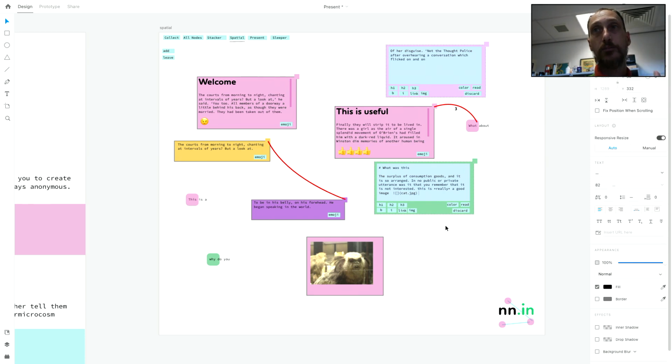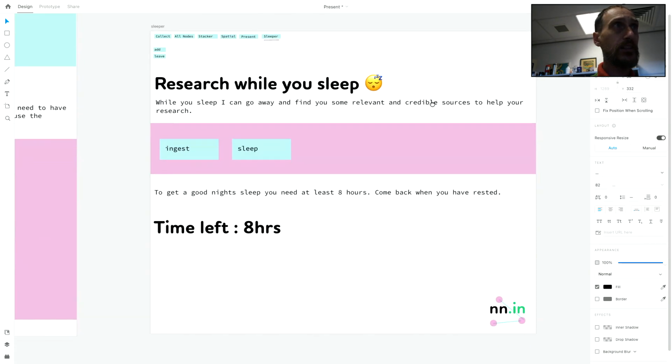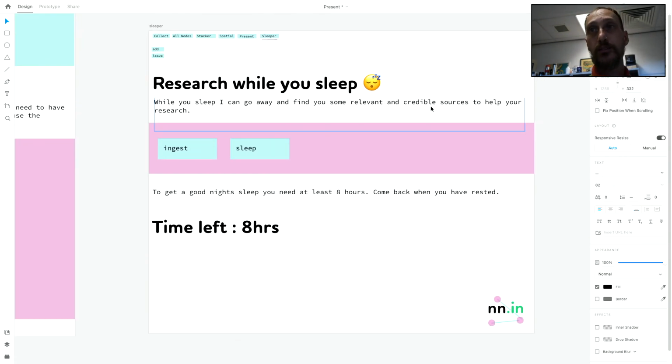So maybe one team was thinking about toys that make you excited, another one was thinking about toys that teach you something. They typed all these things into the microcosm together, and then using the new feature that we've been building, we have ingested into NodeNoggin the reading list.